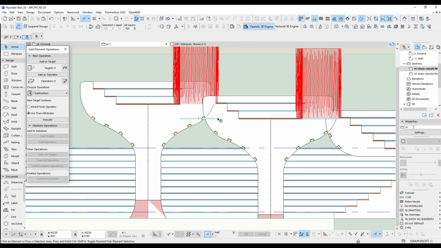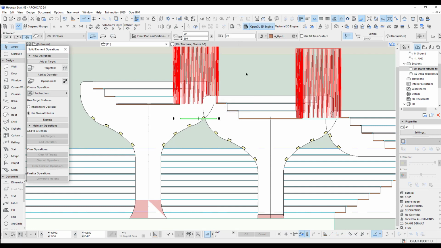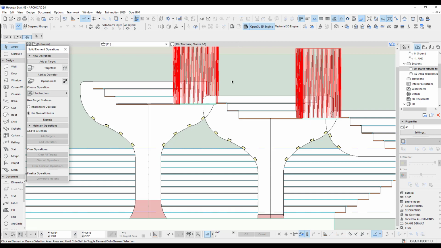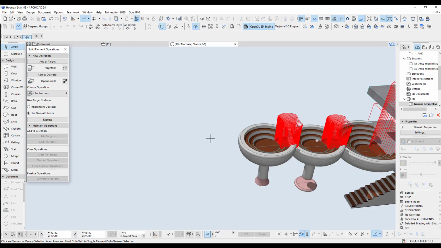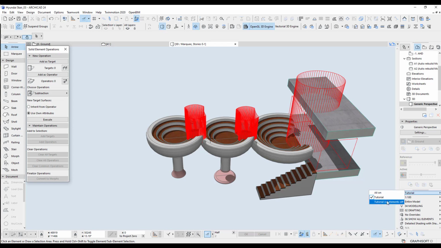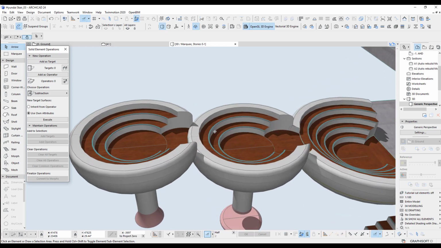Okay, it didn't drag up because it's not connected. That's okay. Just drag this again, and we drag it up 340. Great. Let's have a look what we got in 3D now, with elements off.